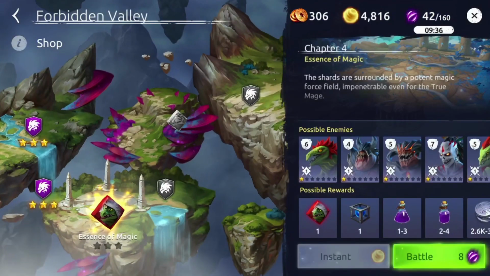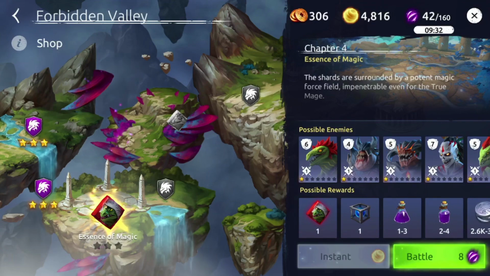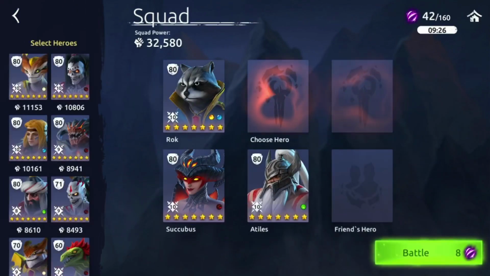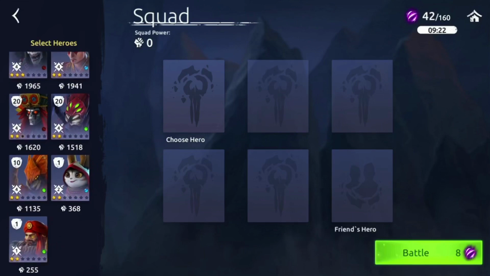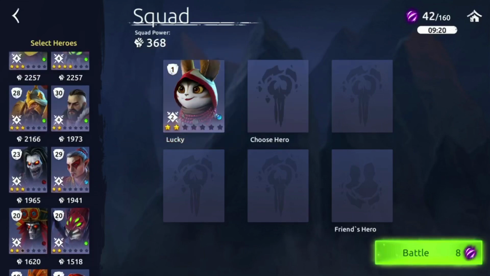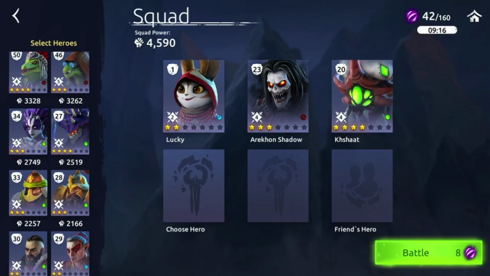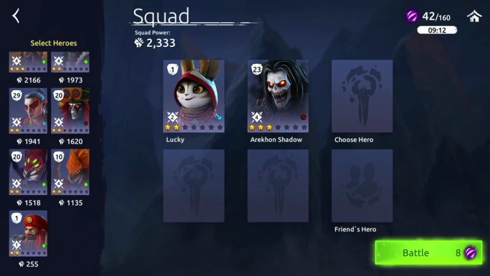So we can't use that full damage team anymore, because a healing tank team may just easily outlast that. So we're going to skip the friend hero thing again. I'm going to get rid of my heroes. What am I doing here? I think I'm going to throw in some... I'm going to use Lucky. Awesome. Let's get her in. We're just going to use some weak heroes here. Just hopefully we can get an actual battle going.